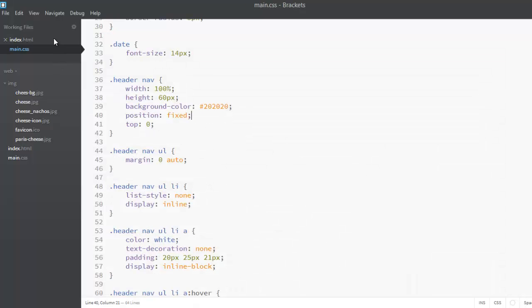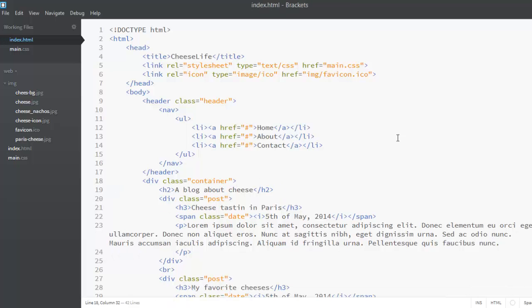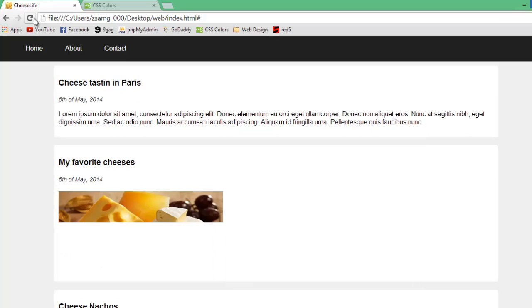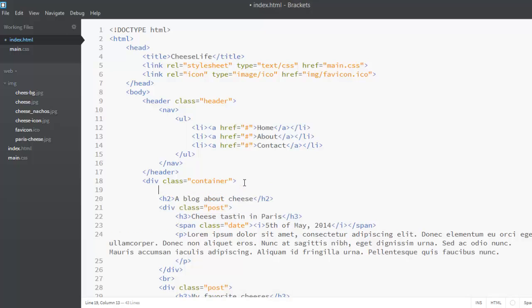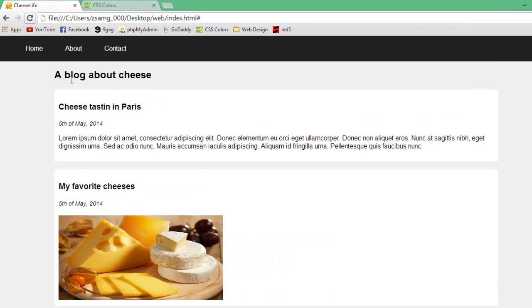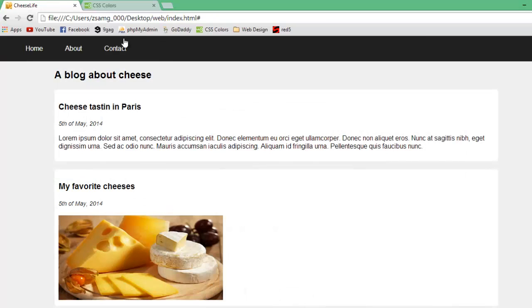here, I'll show you guys. So say we delete this line and say we only had a blog about cheese. When we refresh the page, that would disappear too, except we like it. So there's a couple things you can do. We can just add a couple break lines here, so it adds a bit of space. This is trial and error. And there we go. I just added 3 break lines, and that worked. So if you guys are experiencing that problem, just add a couple line breaks, and that's gonna be fine. So sorry about that, guys.